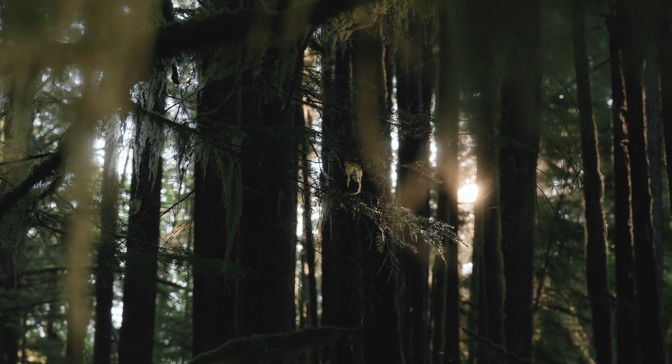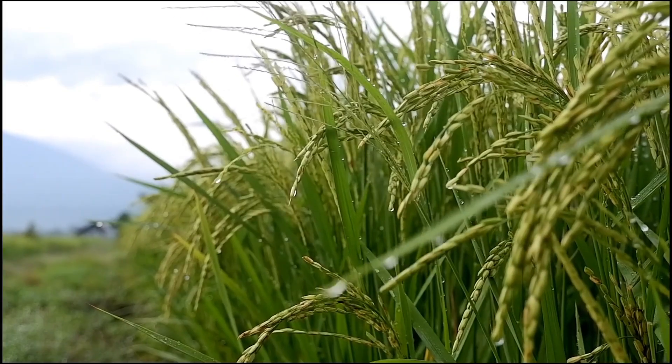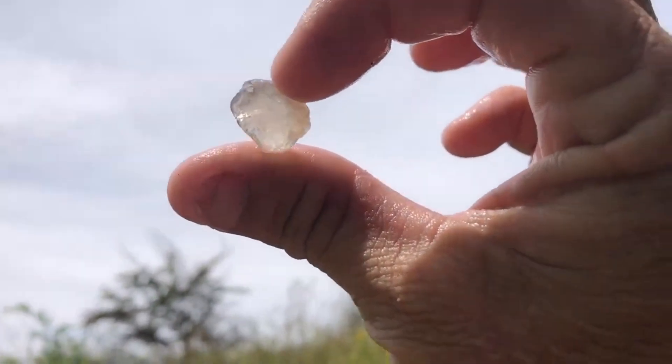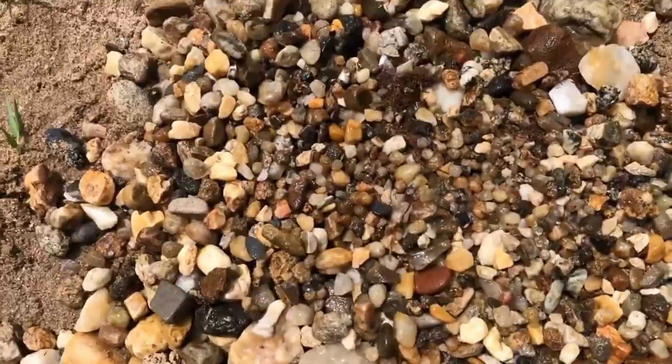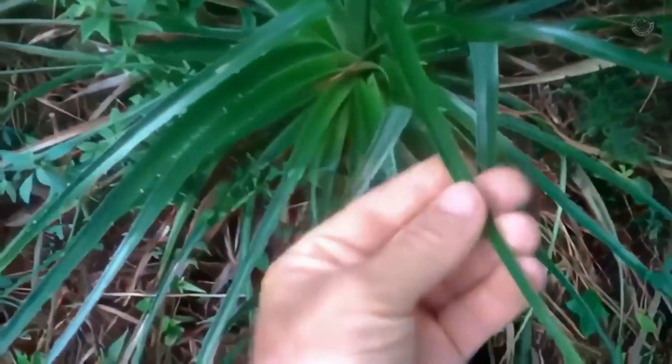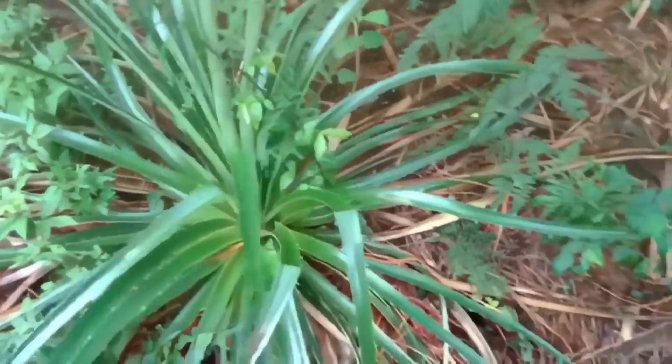Moving deeper into the wild, the second plant type emerges – grasses of mineral soils. Certain grasses have evolved to tolerate soils rich in specific elements – elements also linked with gemstone formations. Tall, wiry grasses – sometimes silvery and sheen – have been observed growing across old alluvial plains.